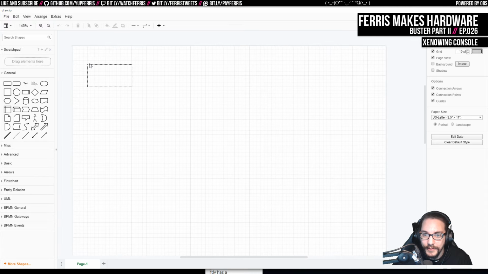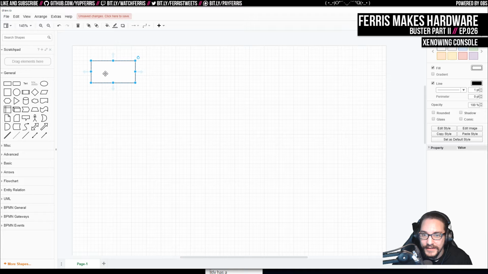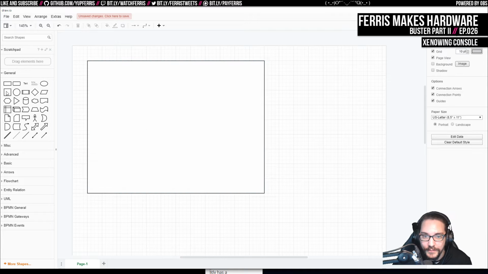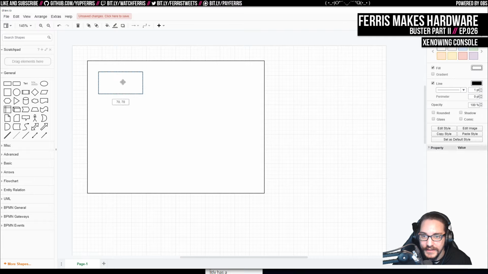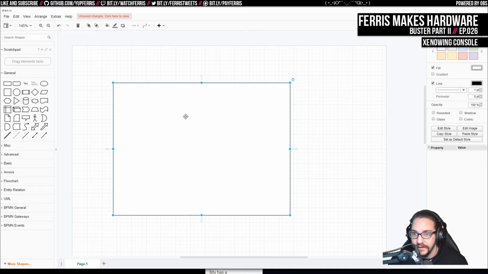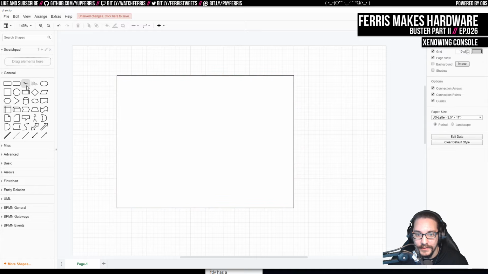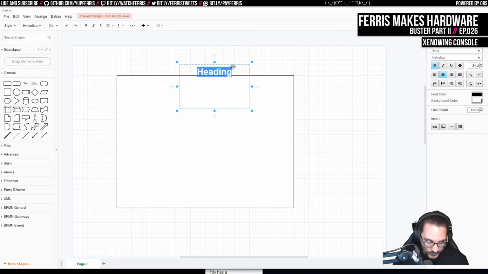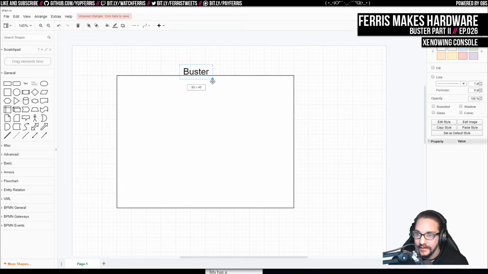Yeah, self-hosting would have solved that for sure. I'm also just learning this software, but I want to get better at drawing proper diagrams, so we're just gonna live with this. Anyway, this is a diagram of kind of what I want Buster to be. I can do a heading here. I haven't drawn the idea for this, so I think it's a good opportunity to do that.